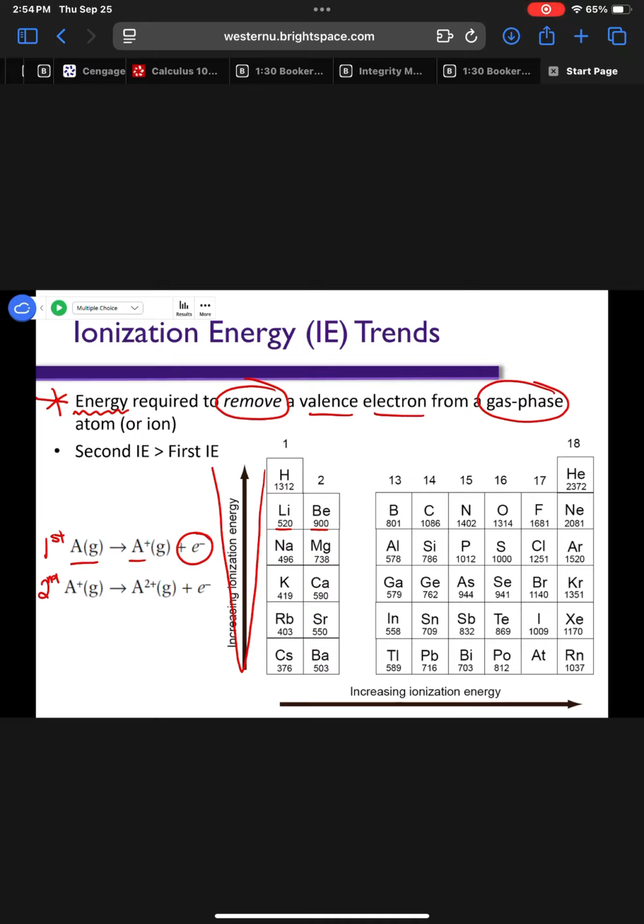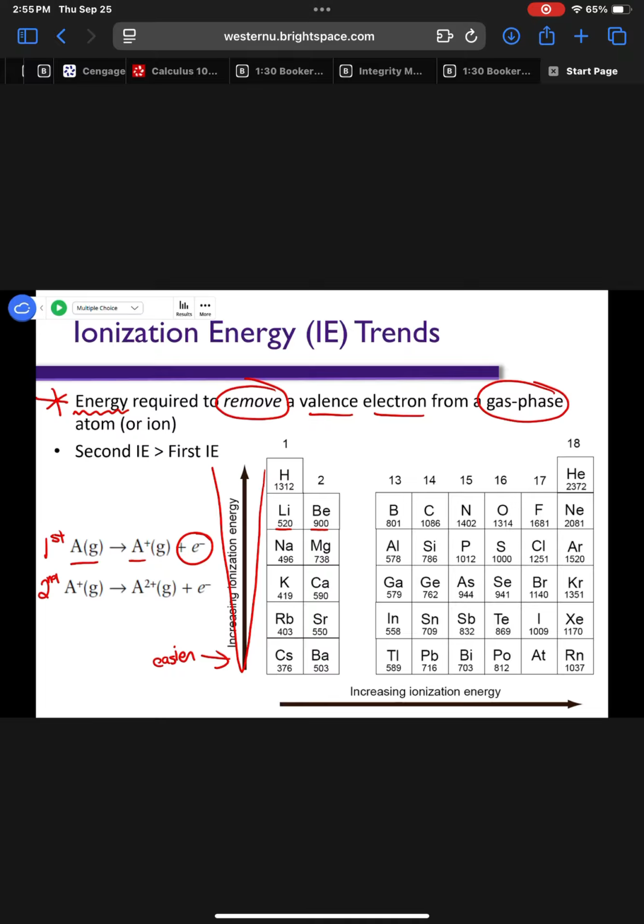What does that mean? Well, it's easier to steal an electron from cesium compared to lithium. Now, why is that the case? As we go down the periodic table, the amount of energy required to steal an electron gets smaller. Let's imagine that I am a lithium atom, and I have 1 valence electron in a 2s orbital. I'm really tiny, and so I'm holding this electron in a 2s orbital nice and close to me.